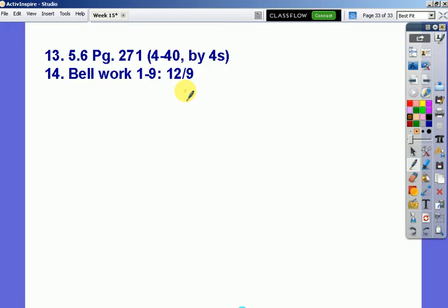So do try, if you're keeping up with this table of contents, to have 5.6 completed by Monday. Just a reminder, your test is on the 15th. That is when your assignment packet is due. Also, your notebook check is the review day before that, so on the 14th. All right.